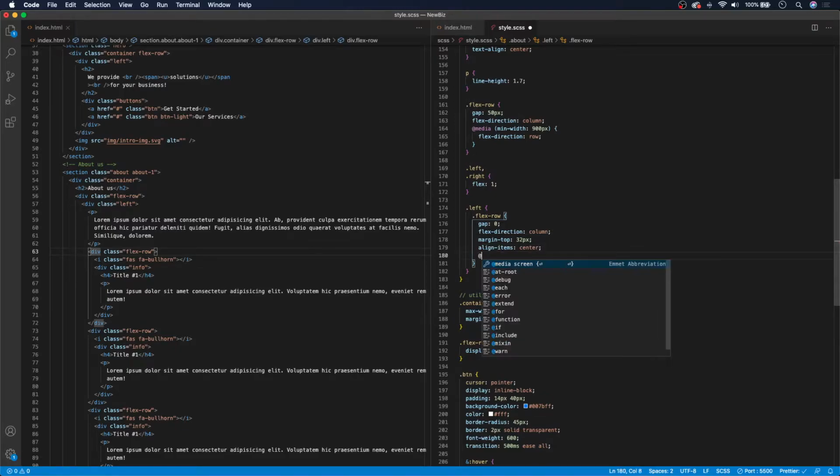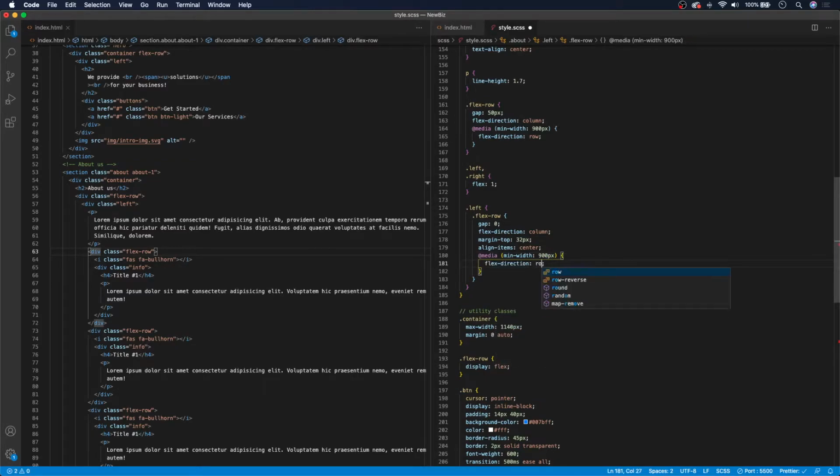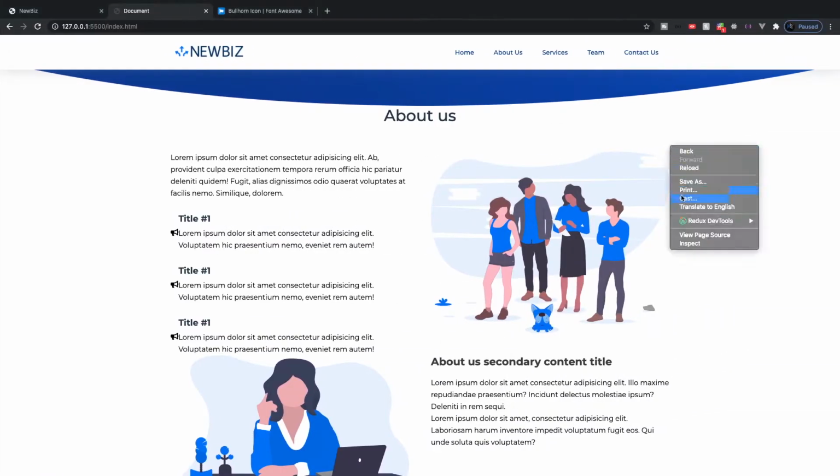And then once again, we're also going to include a media query in here. So at media, min width, 900 pixels. And let's go ahead and set the flex direction back to row. So right now we should see, was it 900? No, this one was supposed to be 500, my mistake, because that would absolutely do nothing because we already declared that up here. So what we're saying here is once it goes below 500, we want to change it from a column into a row. So let me go ahead and demonstrate what we just did there.